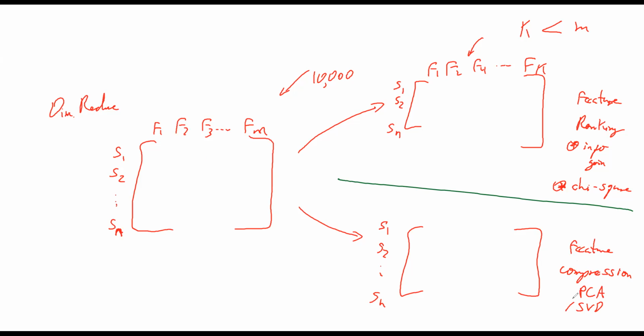With this one, we do feature compression. We also reduce the number of features, but this time around, we don't use the original features. Instead, we use what are called linear transformations of the feature. So what that means is that instead of the F's now, I'm going to have, let's say, P. So P1, P2, P3, dot, dot, dot.